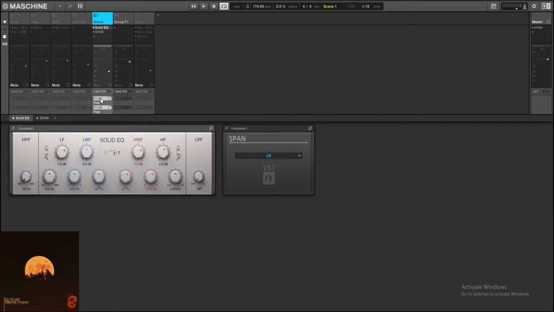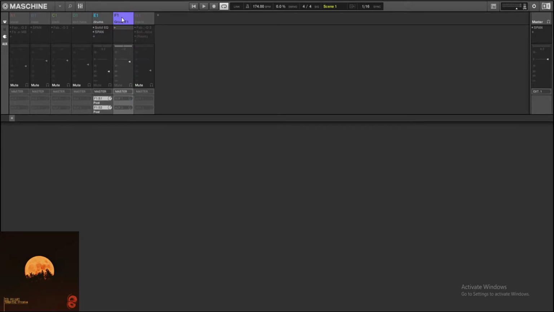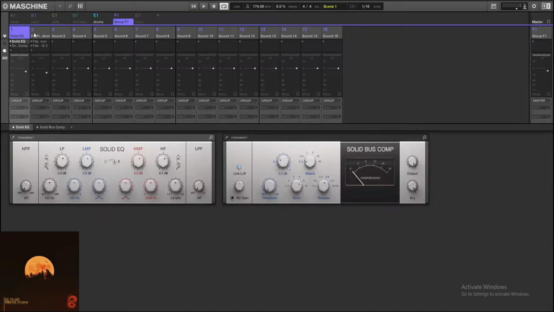So I've got my drum group over here, and down here I've sent the drum bus to 2 separate tracks in group F. On group F, these are the 2 tracks, and on track 1 there's just some EQing, mainly bringing out the high end by a couple dB, and some parallel compression. Both these Native Instruments plugins, really nice. I've got the dry knob on this compressor set up all the way, so it's like parallel compression. I don't know if that's the correct term, but that's what it seems like to me.